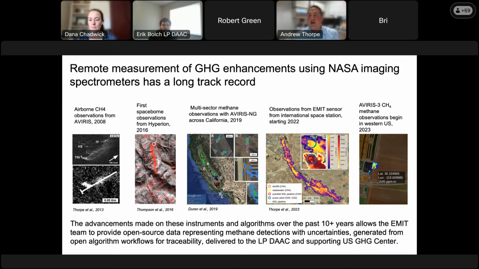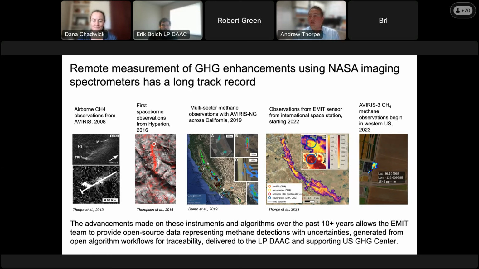And this all began with airborne instruments that are the precursor to EMIT that were developed at the Jet Propulsion Laboratory, starting off with the AVIRIS instrument with early observations that this was possible with flights in 2008 over the Santa Barbara Channel in California to show that we could map out methane plumes in sunglint conditions, also in the LA Basin for oil and gas fields. And that was some of my early work in graduate school.